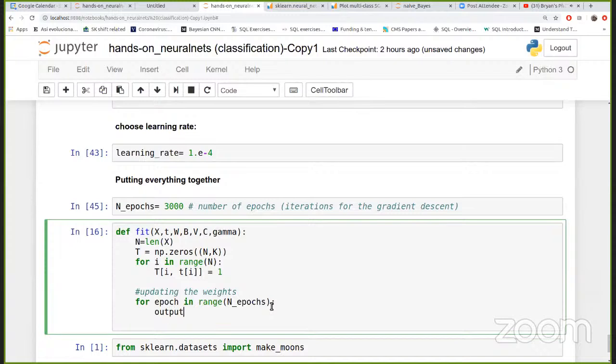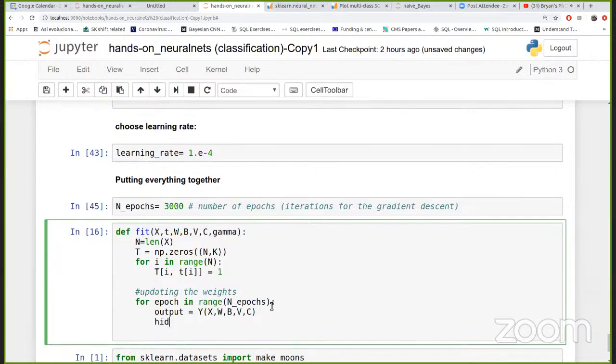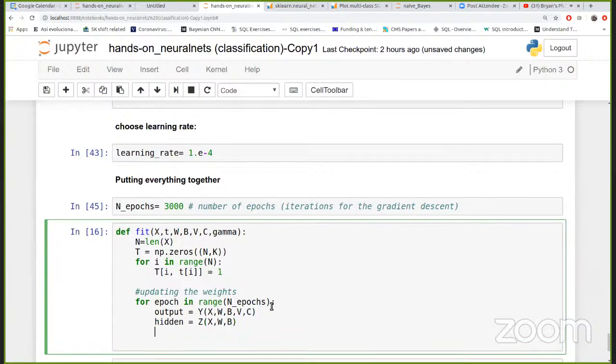All this is the prediction of my network for a given input and parameters. And also hidden, this is just the Z. This I need, because now I am updating all the parameters.